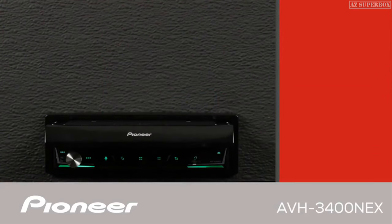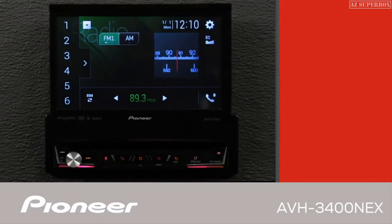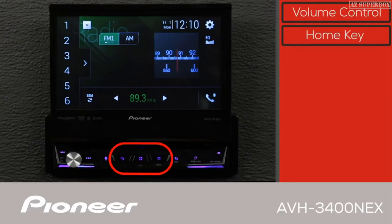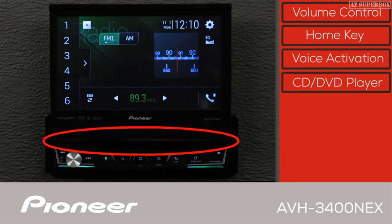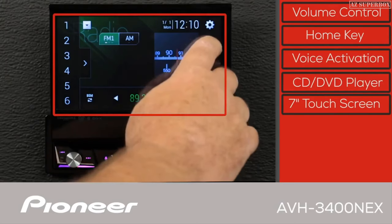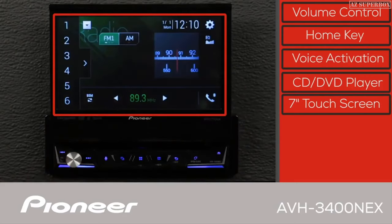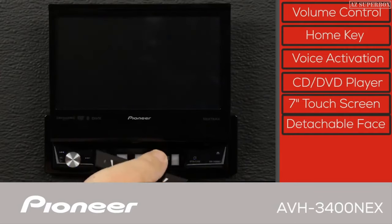The AVH-3400NX features a fully motorized 7-inch flip-out touchscreen. The volume control is here. And the home key and display keys are here. This is the voice activation key. The CD and DVD player is just below the motorized screen. You'll do most of your interaction with the in-dash receiver with the 7-inch touchscreen. And of course, detachable face security.